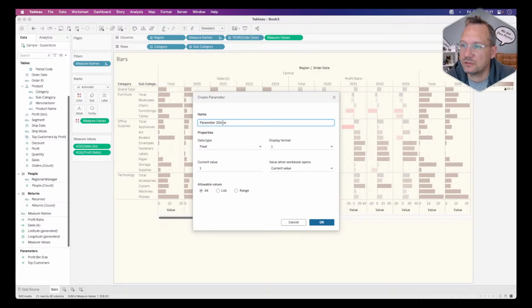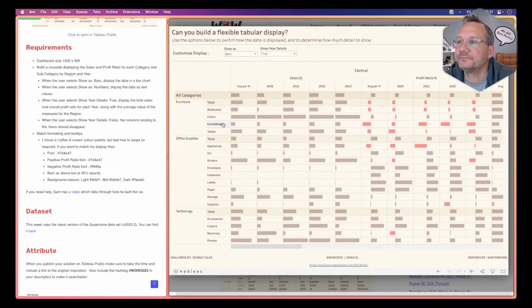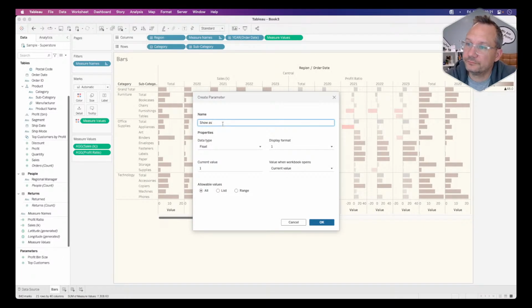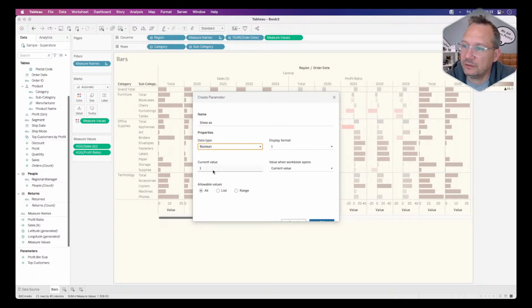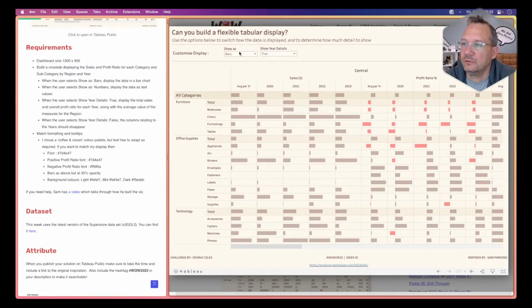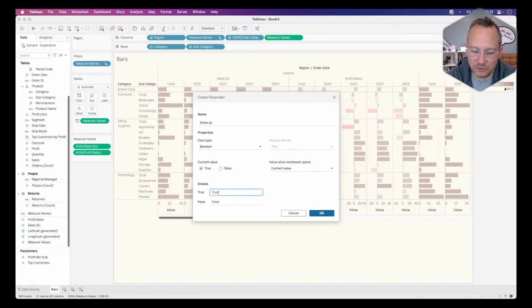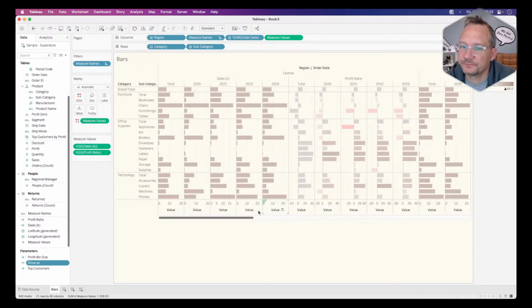So this is show as, and it'll be a Boolean, and whenever it's true, it'll be bars, numbers. We'll default it to true, which is bars.